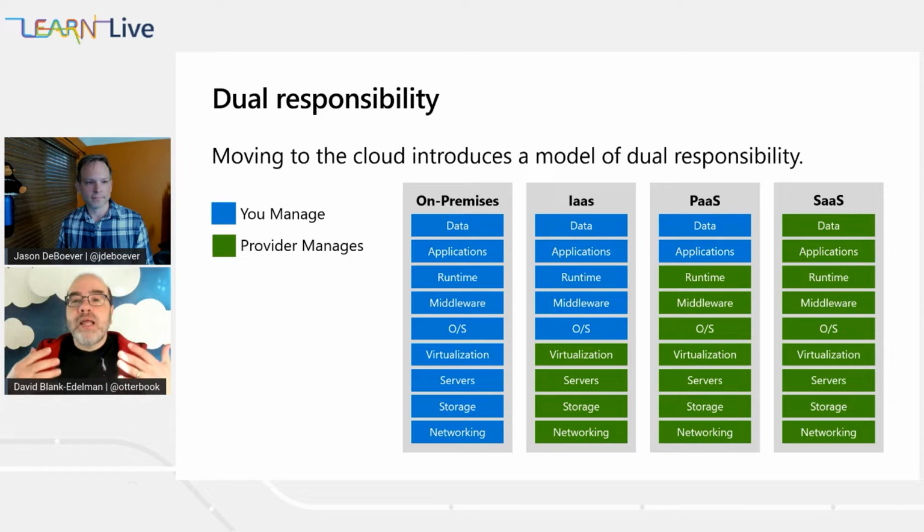And the thing that I liked about something that Jason and I have talked about in the past is you get to move the slider. You get to decide based on what you're choosing to buy, where you want that responsibility. So if you like the control that you get from running your own VMs, infrastructure as a service, that sort of stuff, you need that control for some reason, you can slide it in that direction. If you want Microsoft to take care of stuff, you can slide it all the way to the right, like for Office 365.